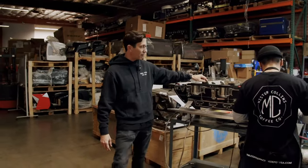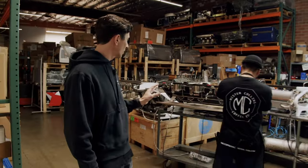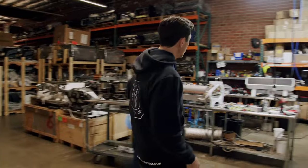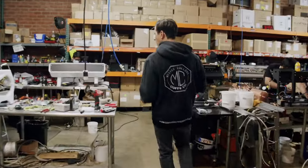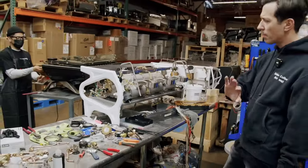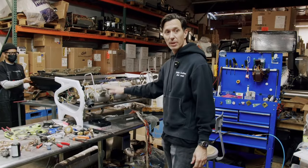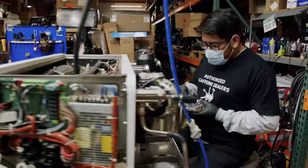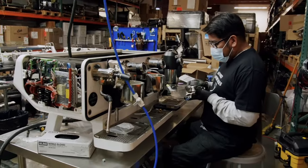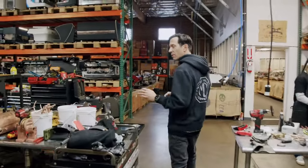Got another Spirit here — this is an AV that just came in; we're soon to refurbish it. Hopefully it doesn't take us four weeks for this one. We're actually going to powder coat it in a matte or satin white. And here we've got a three-group Strata — this is sold, going to New York. The customer wanted it powder coated all in high gloss white; it's going to come out spectacular. Got a San Remo Opera there that we're servicing for an existing client who's bought about six or seven machines off us — he's got a really nice bakery and coffee shop chain in OC.